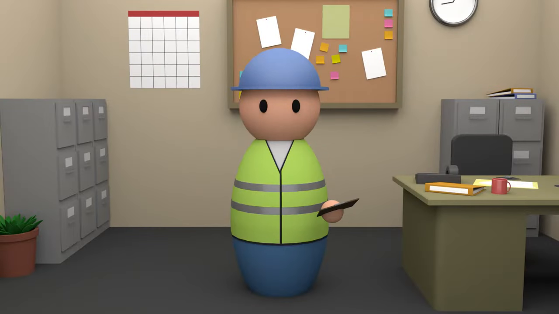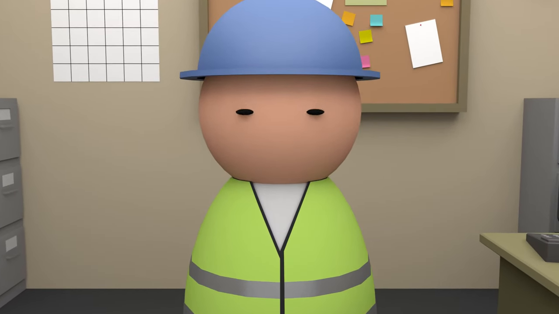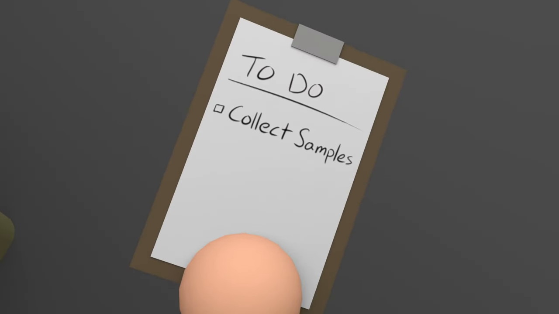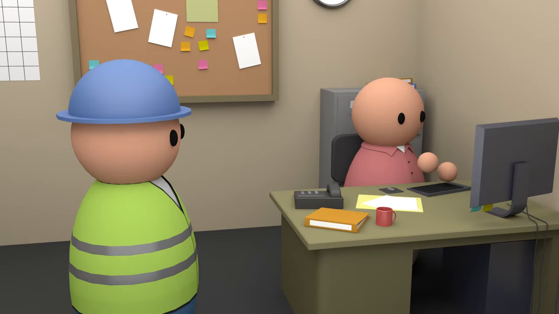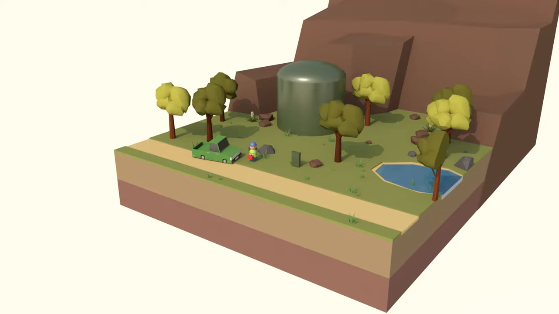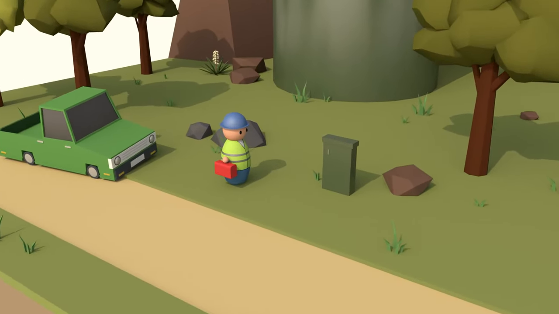Bill got a new job working for the water utility. One of his first tasks is to take samples of the local drinking water from a collection site and send the samples to a lab for quality testing. Bill requests guidance from his coworkers, but only receives vague verbal instruction. Bill heads out to the collection site, unsure how to properly collect samples.